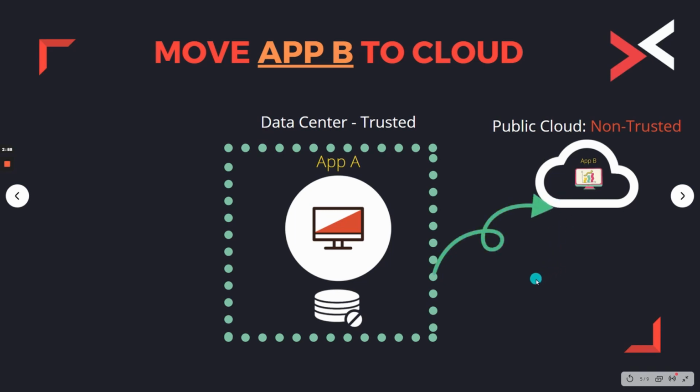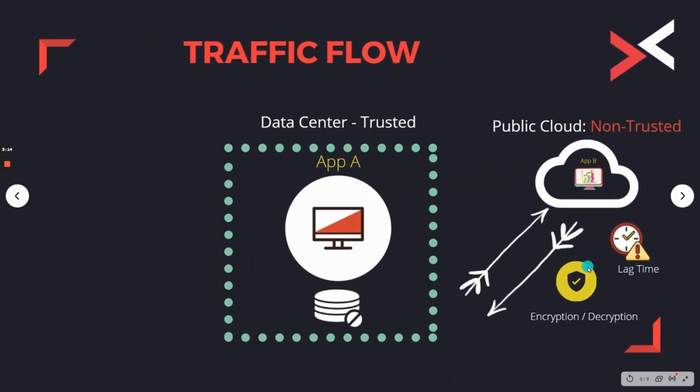So what are the considerations we need to take into account when we have to go outside the data center, which is trusted, to a public cloud, which is non-trusted? So we have to take certain things into consideration now. Let's list them out. So the traffic flow, as you can see now, is going to go from application A to application B, from here to there. And obviously, because we're going from trusted to non-trusted, you need to make sure you do some encryption. So that means you're going to encrypt the data before you send it out to the cloud. And when you get to the cloud, it needs to be decrypted, and then vice versa. So this is going to be one scenario.